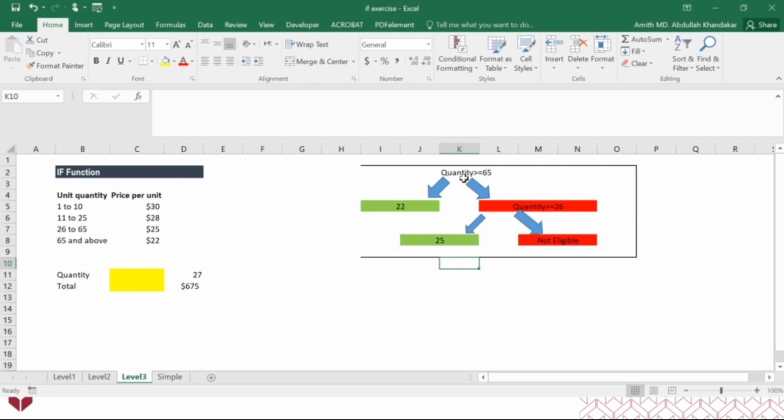So as you can see, I am getting my questions on the false of the if. So that's 25. The next question is the quantity more than equal to 11? These are questions, so I can have a question mark at the end.